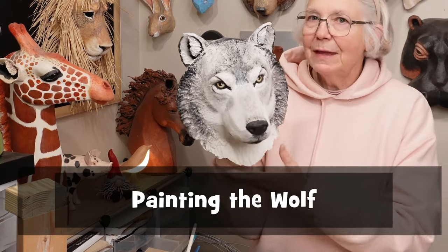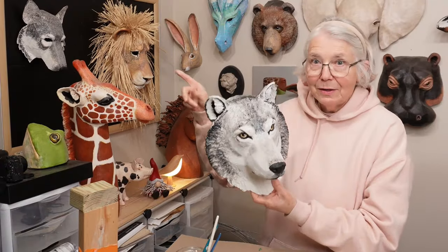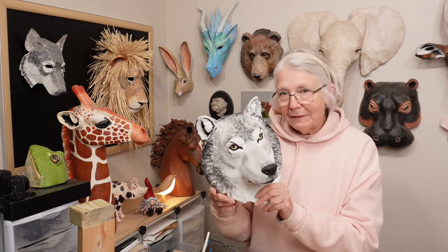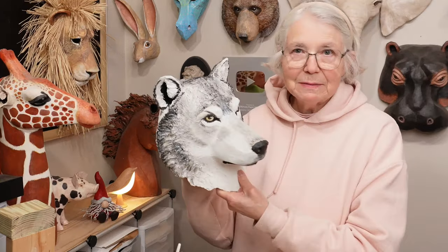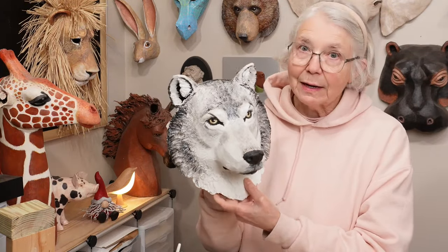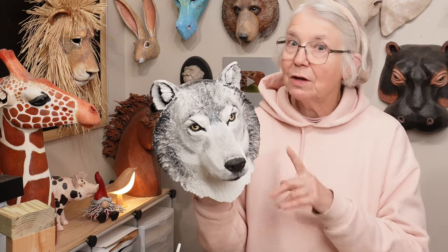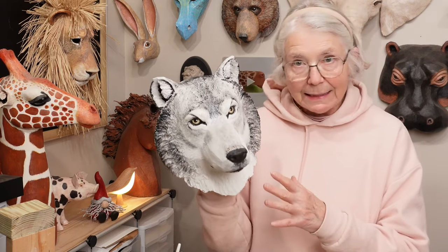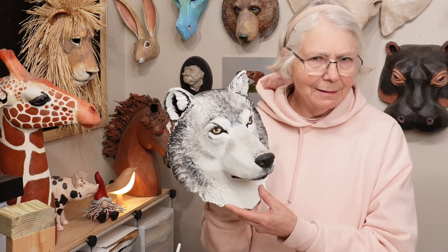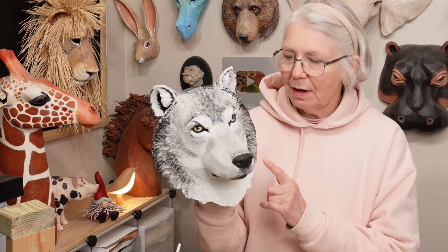Now, this is not the old pattern. I do have one. You see him right up there. The wolf mask pattern was one of the very first patterns that I ever made for paper mache. This one is made for the wall. It has quite a few more pieces in it, and it does take a little bit longer to put together, but it's also got a lot more details on it. It's much more realistic, and I personally think it was worth a little bit of extra time.